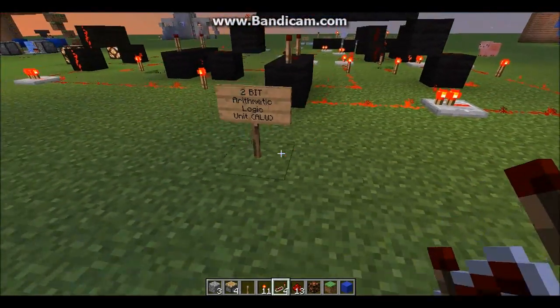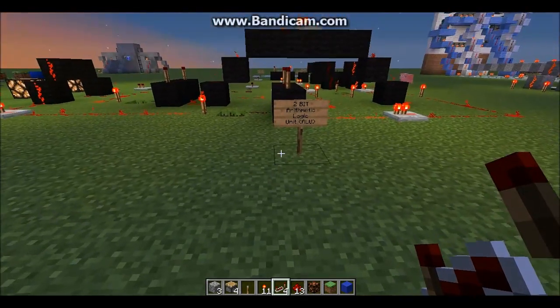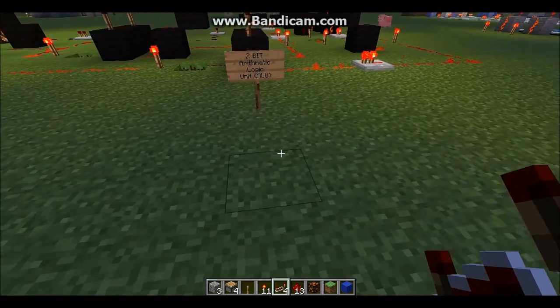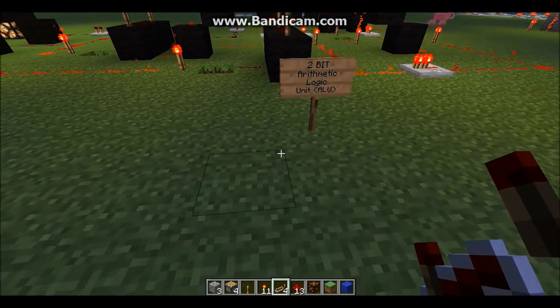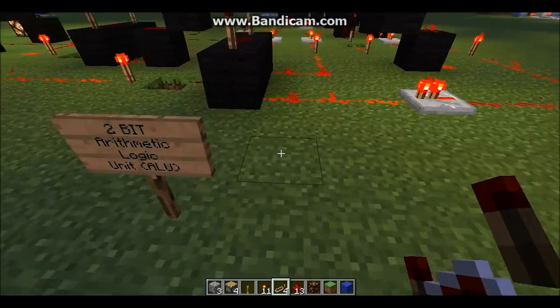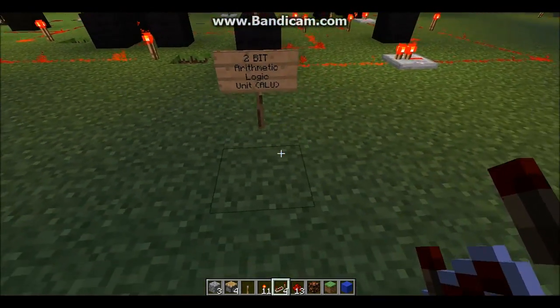What this one does is it takes two 2-bit numbers, so that's a 1 and a 0, a 0 and a 1, 2 zeros, 2 ones. It takes 2 of those and either bitwise ANDs them together or bitwise ORs them together. You don't really need to know what that is exactly, but if you're going to build a big arithmetic logic unit, and actually build a computer, you'll need to know what operations you want to do with it. But just as an example of how this is actually possible, I'm going to show you how to build one.